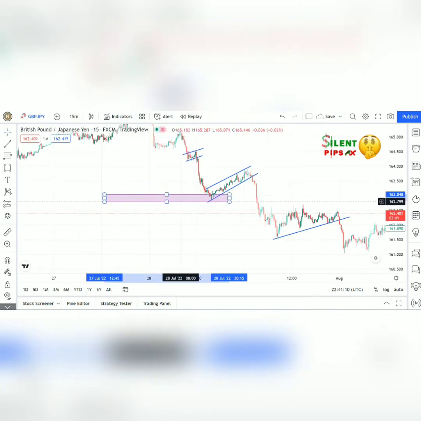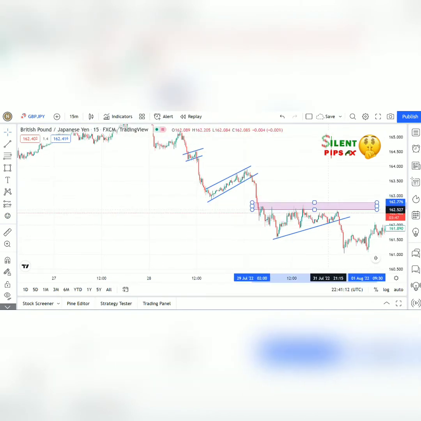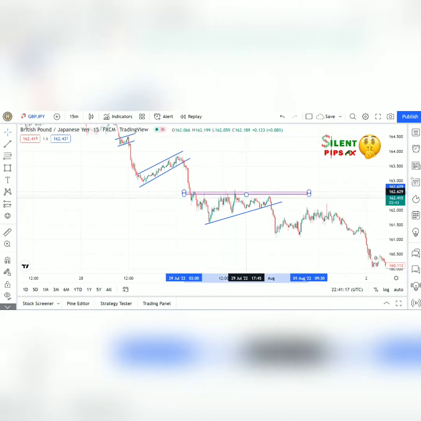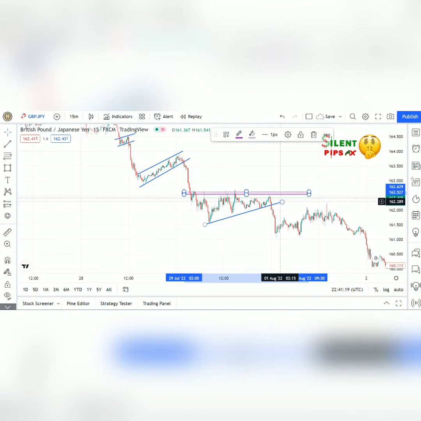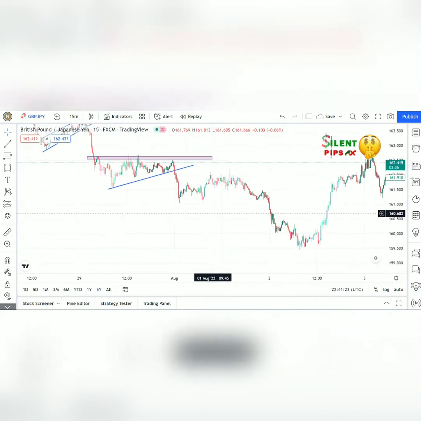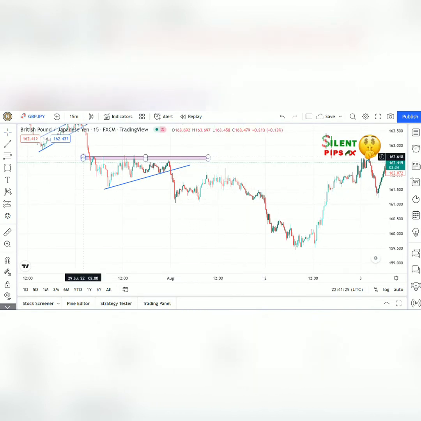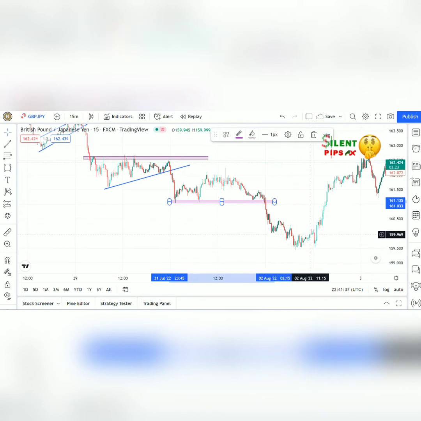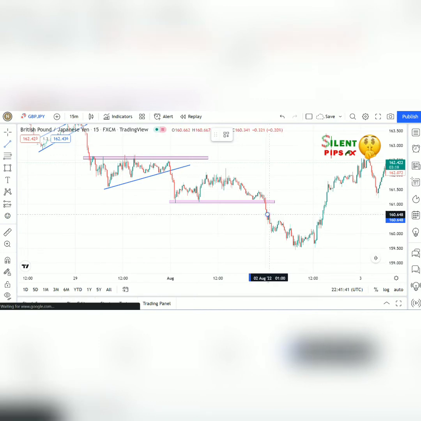Seriously, it doesn't want to move. Okay, at this level, you have something like this which broke to the downside, and then gave you a trade. So this was a contraction, this was the expansion, then you saw price consolidating again, giving you another contraction. We need to spot all the lows of the contraction, and then you get the expansion again to the downside. Then price started consolidating again, giving you a contraction. So we need to spot it like this.